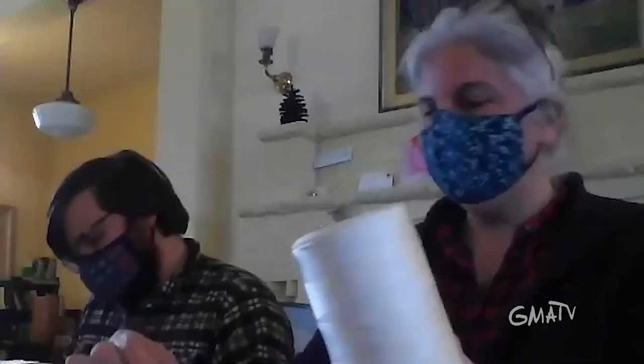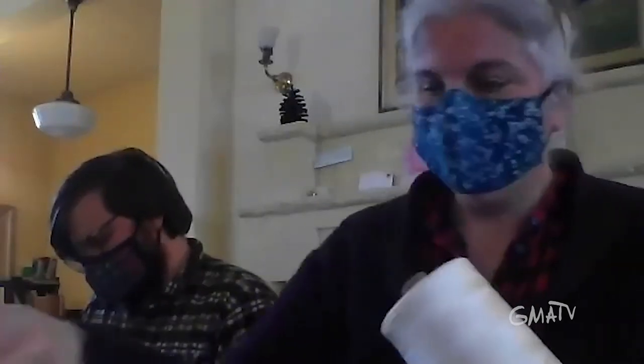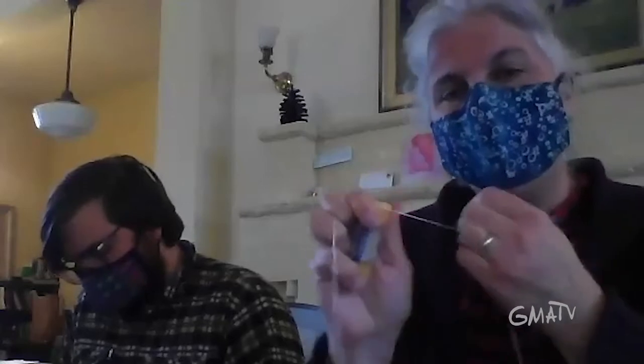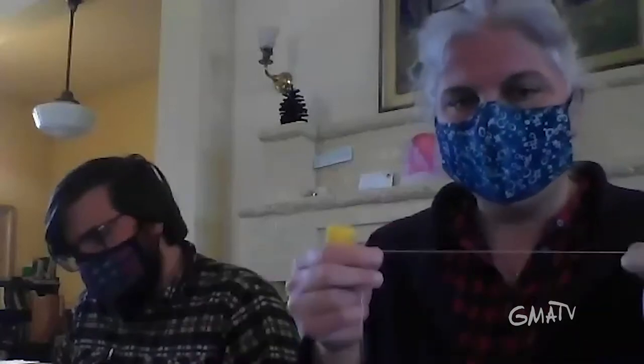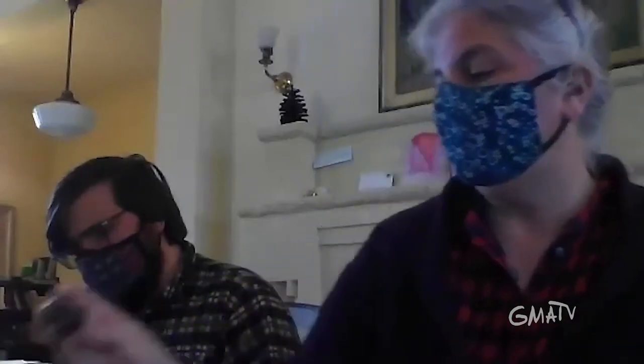What type of thread do we recommend? We recommend a waxed thread. What you're using today is just a crocheted cotton, which is probably what's most available. If you're using crocheted cotton, you can also go to a farm stand — they have little beeswax that you can just rub the thread over and it strengthens it overall. But for these simple ones it works fine; if you're doing more pages or more folios, you would definitely want a thicker thread.